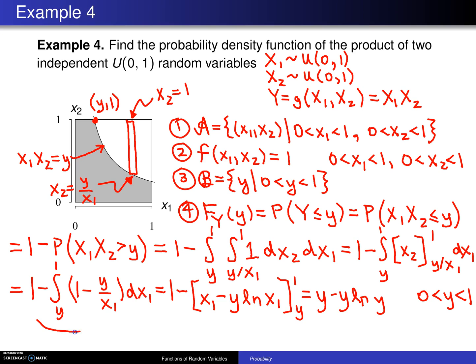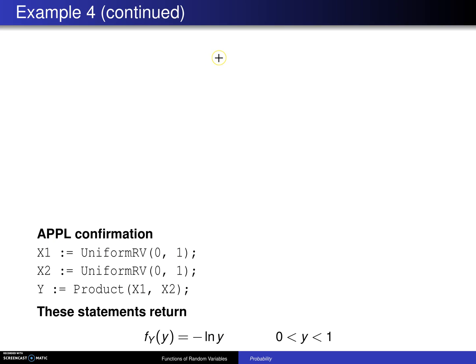So all of this algebra here effectively is step 5, which is perform the algebra to get the CDF of y. So at this point, we move on to the next slide, and on the next slide, since we're being asked for the probability density function, I'll copy over what we had a second ago. The CDF is y minus y times the natural log of y, and that's for y values between 0 and 1.